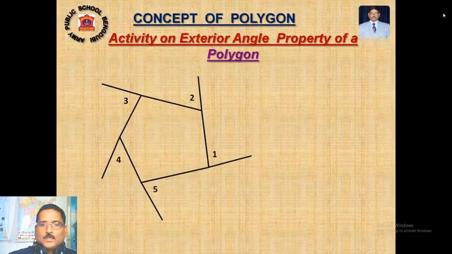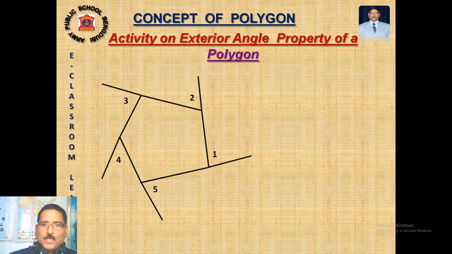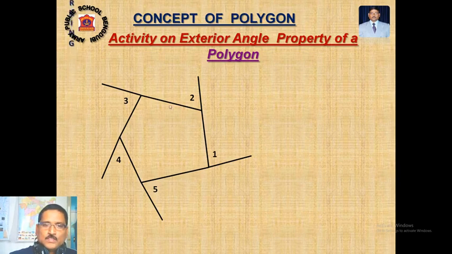I think you have understood very well. If you take an example of a hexagon also, the result will be the same. Now you have to perform this activity. Follow the same procedure at home on a chart paper. Say I have drawn a pentagon. This is a pentagon. You can draw a hexagon, square, anything.